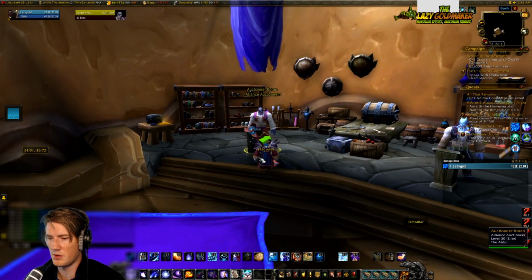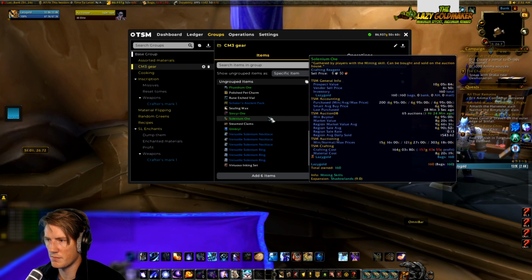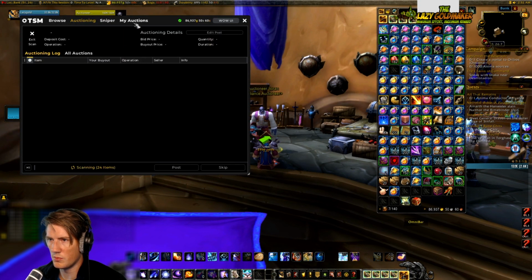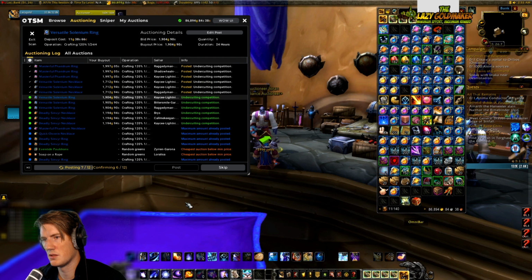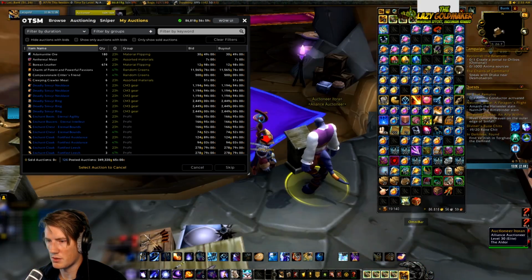Alright, now we need to add all of the bad boys to the group again. CM3 gear, Deadly Sinmir, Masterful Phaedrum ring, Versatile goodies. Boom, boom, boom. Any sales yet? No. Can't believe these incredible prices. 1k off of a crafting cost of like 400 gold, 500 gold. It's incredible.